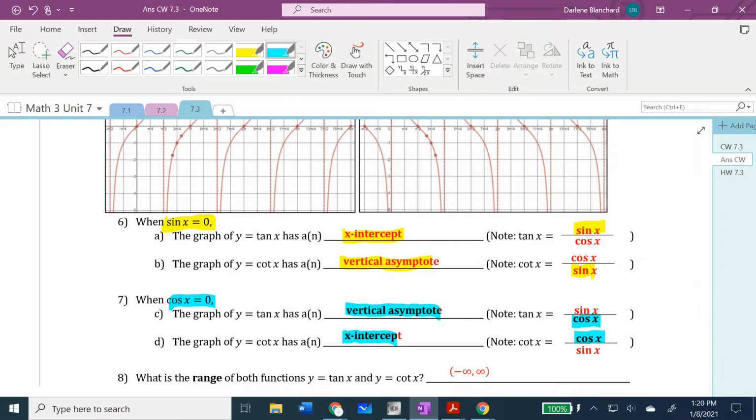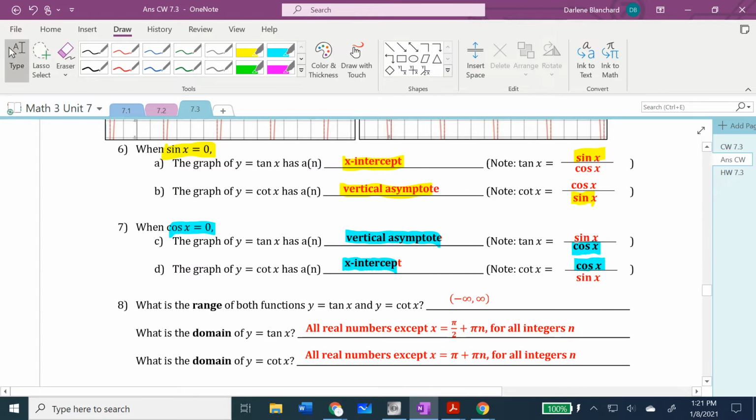Know that what I'm trying to do is explain to you the graphs. Ultimately, you are allowed to just kind of memorize them. And we'll get to that. But I think it's very important to take a look at where things are coming from and how they are connected. If it doesn't make sense how they are connected, you can still memorize the graphs. The range means what are the y values. And with tangent and cotangent, they have a range of all real numbers because, looking at it vertically, they exist completely up and down.